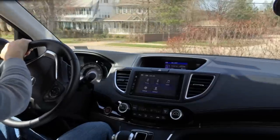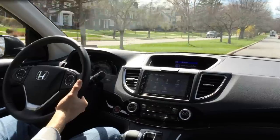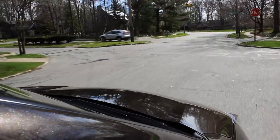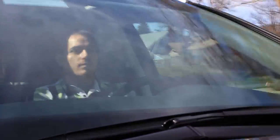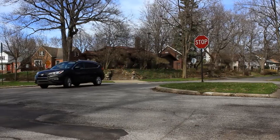Let's see how the turning radius is in this thing. Not quite as good as my Volvo, but not bad. This is really one of the hottest segments right now in the market — the RAV4, CR-V, Escape, Tucson or Santa Fe. There's lots of competition here; everybody wants a slice of the cake. Both the RAV4 and the CR-V nab the biggest slices of it. If you're in the market for a vehicle in this class, definitely put the CR-V on your list — you'd be stupid if you don't. In addition, it holds the best resale value, at least better than the RAV4 in the used car market. These things really do have a high resale value. You can't go wrong with this thing — the CR-V just does everything very well.